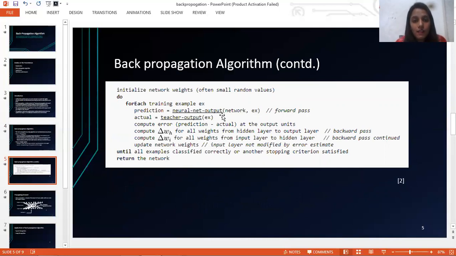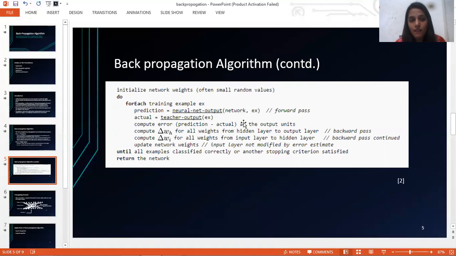So here we can see the first step is to compute the error till the end. I will also give you handwritten notes for this backpropagation algorithm so that you can see the clear picture. So here we compute the error at the output, first forward passing all the data.